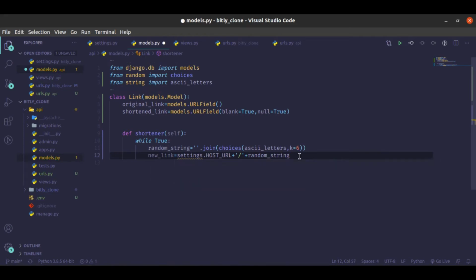So the next thing we want to do is check if this new link that we have generated already exists inside the database.